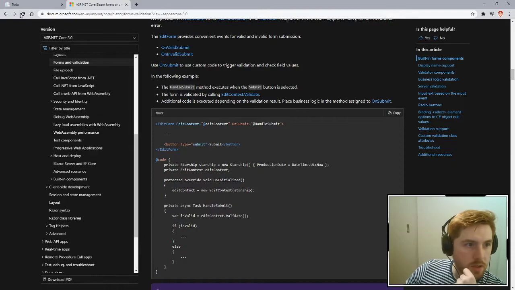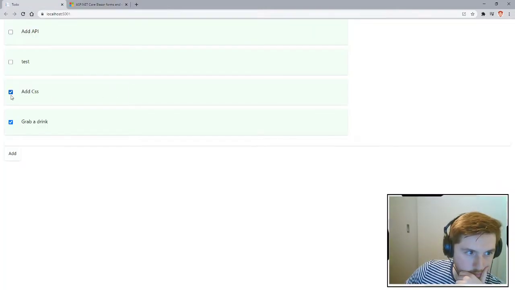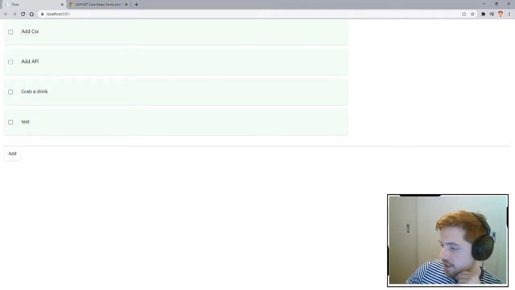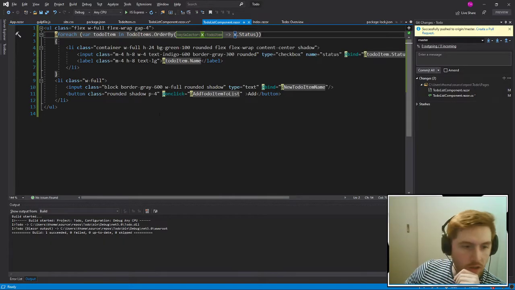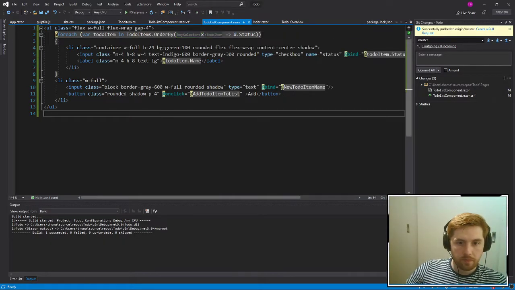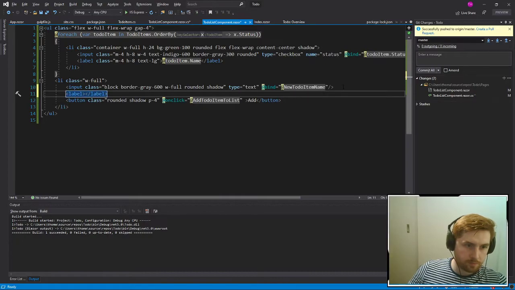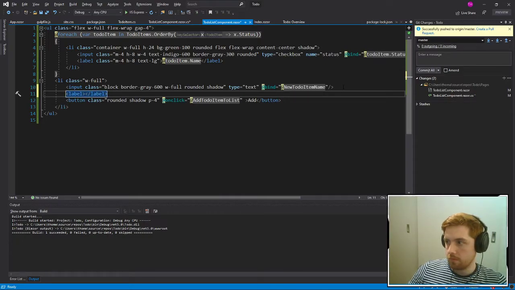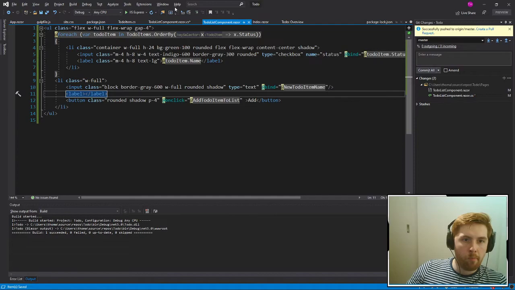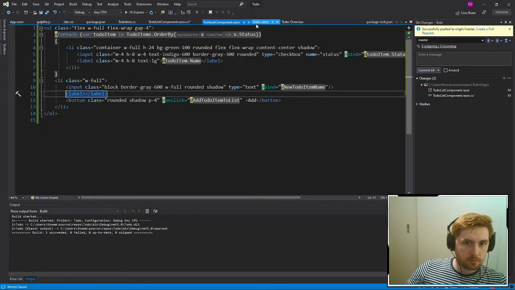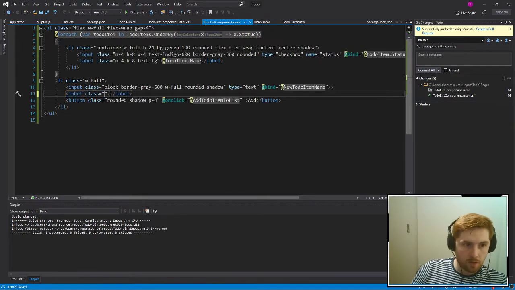But for now, I think we can keep it easy, and just quickly add a label here. And class, and now let's do some custom logic.